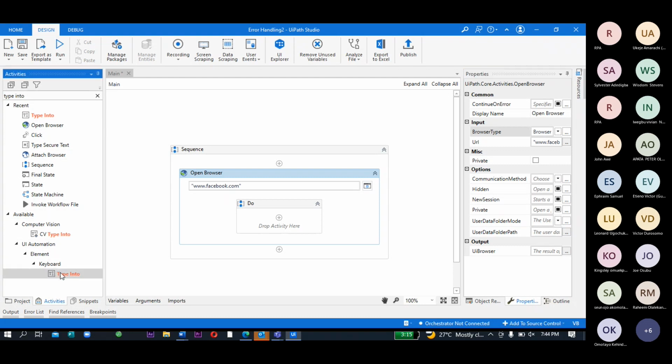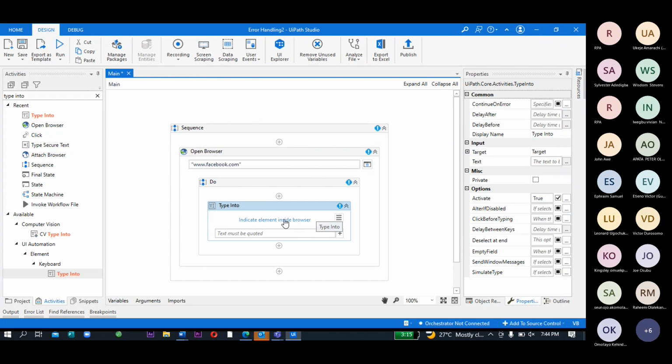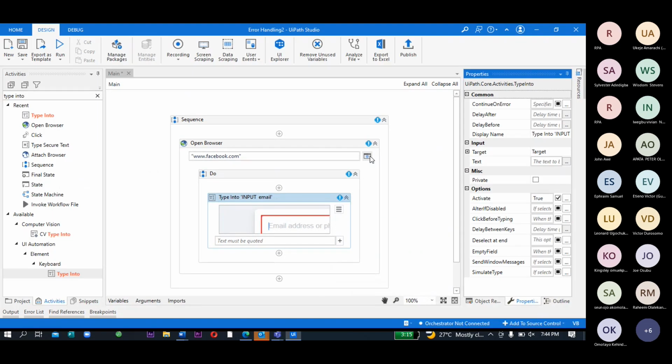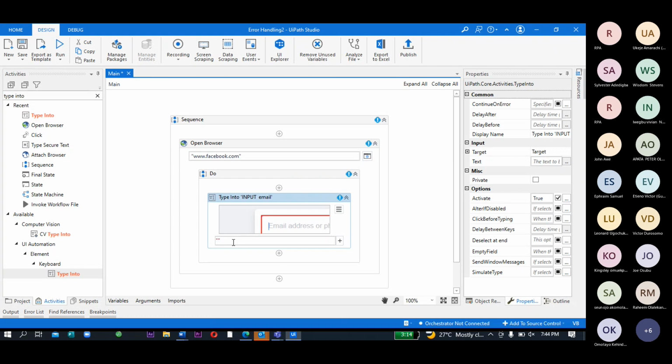Type into should flag now. Indicate element here. Type into the field. I think I have an account on Facebook, which should be underscore X 2002.